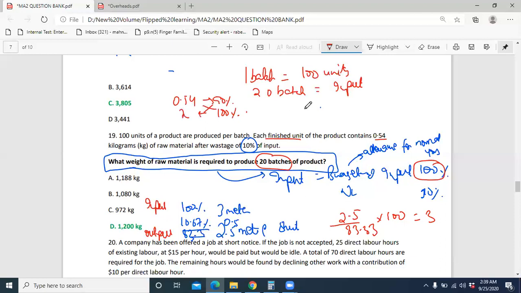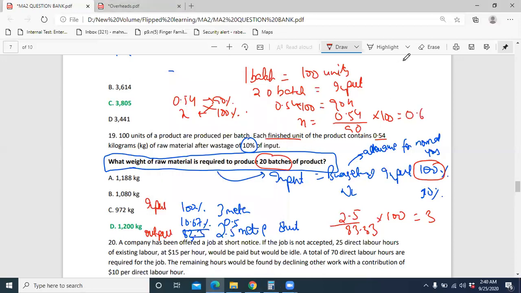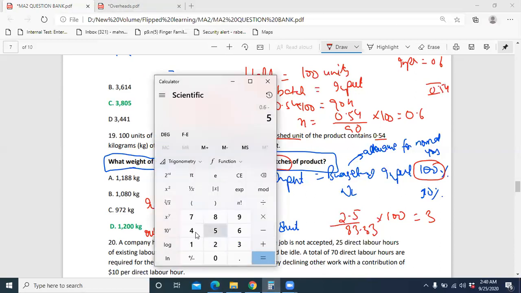What would that be? It would again be like this. 0.54 over 100 is cross multiplied, into 90x. So x is going to be basically 0.54 is 90% and what I want is 100. In one shirt, what is the input quantity? That's what I want to calculate. 0.54 is 90%, right? And I want 100%. In one finished unit, it is 0.6, which is input. So input is 0.6 and then output is 0.54. And meanwhile, this is the loss.